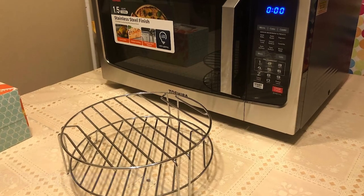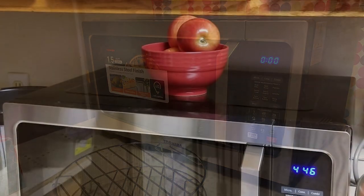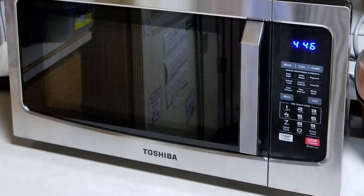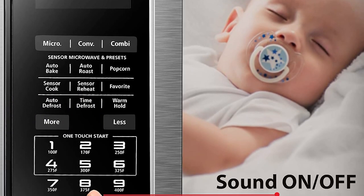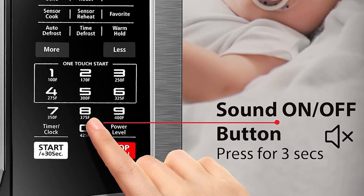Control panel and display: This microwave oven comes with a touchscreen LED control panel, which provides excellent performance to control the microwave oven. Note that the control panel is protected from overheating. Noise cancel: Every microwave produces noise, but you can stop it by pressing a simple button when you don't need the sound.